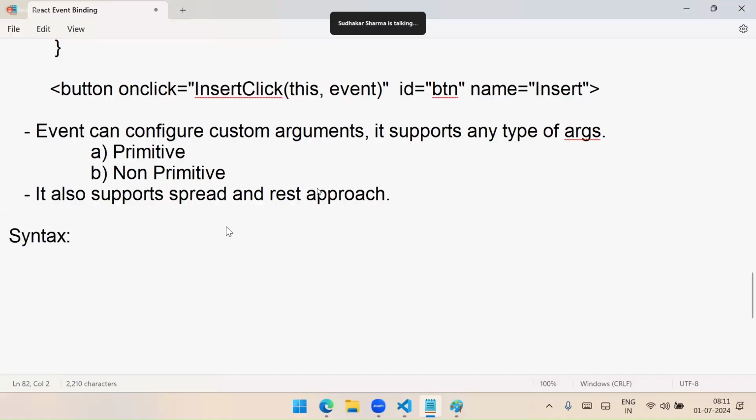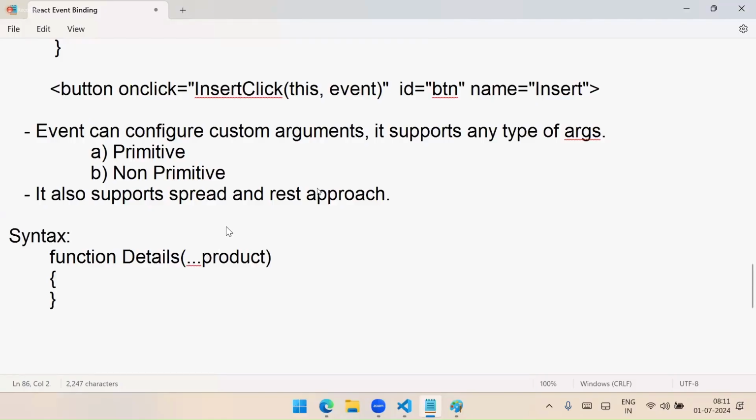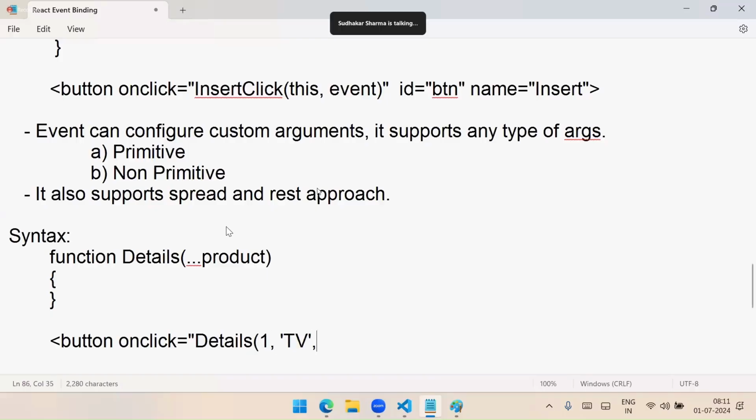Syntactically, you have a function and you have some details. It is a REST approach. And we have a button on click. Details. Here you can pass some number, some details like this. Array, object, just roughly I'm giving.